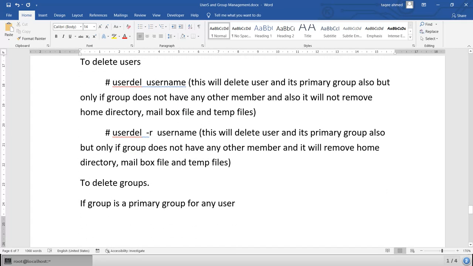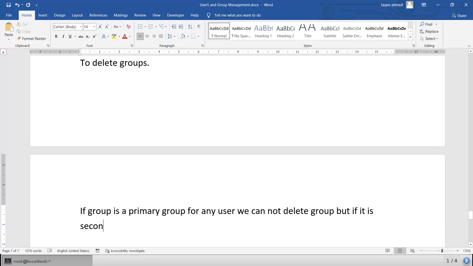Any user, we cannot delete the group. But if it is a secondary group for any user, whether it is one user or multiple users, we can delete it.